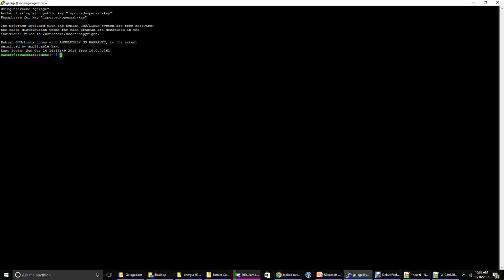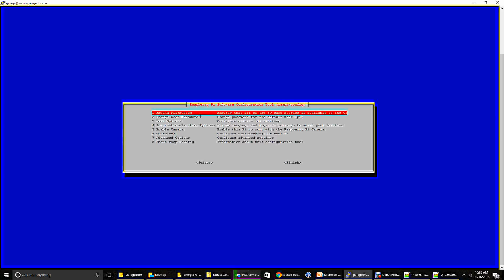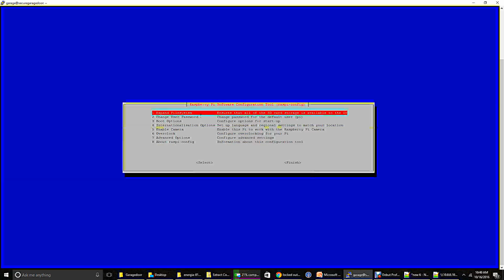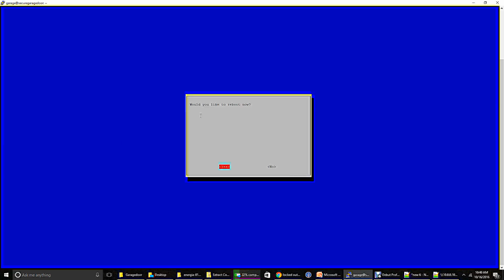Alright, let's go over the process for how to enable UART on your Raspberry Pi. By default, it is not enabled, so in order to send the hash over, it won't work until you enable it. So our first step is going to be sudo raspi-config. Then you're going to go down to advanced options, you're going to go to serial, and then you're going to click no. Serial interface is disabled. Alright, you'll go to finish, it'll ask you if you want to reboot, go ahead and hit no.